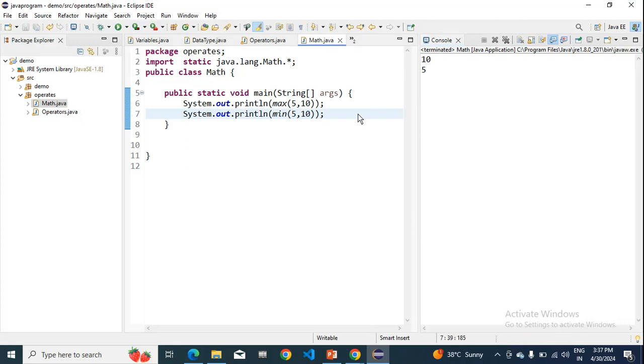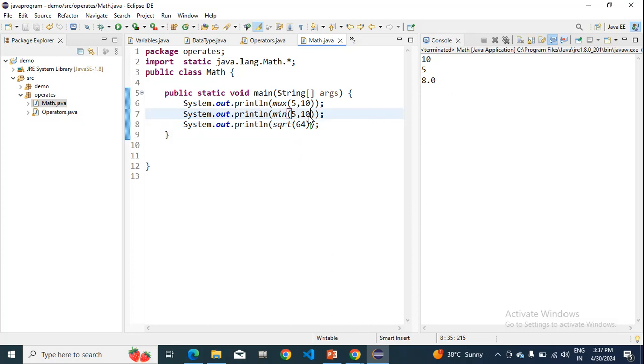Then similarly it will give a square root. Square root of 64 I'll give. We'll check the output. See, it's 8.